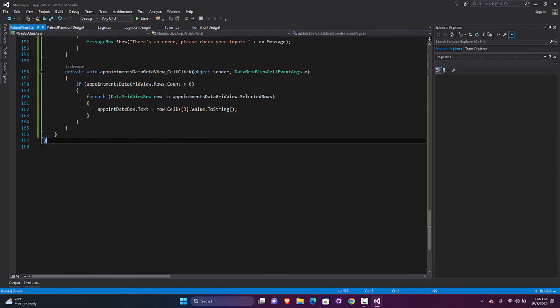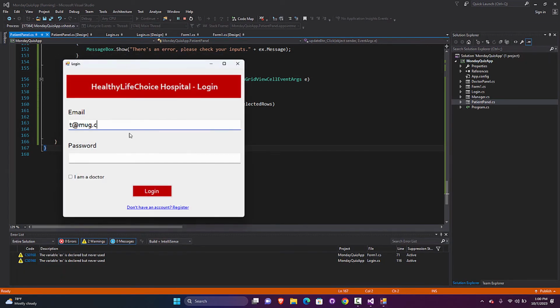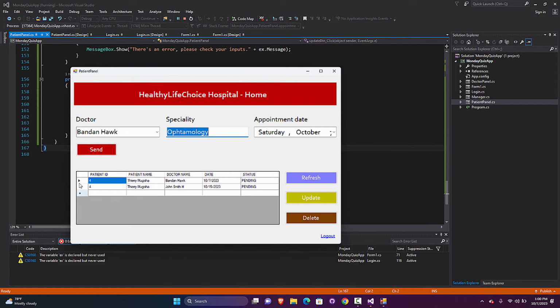Like this. Let's try, run and see. Login. Let's go to John Smith. I select 22, send.